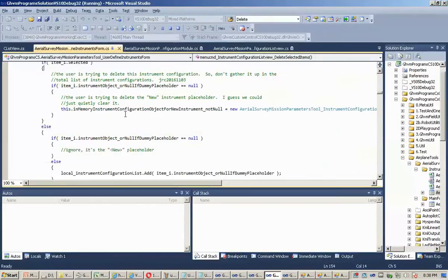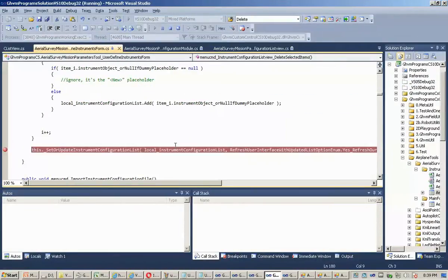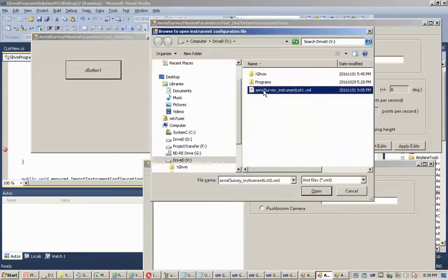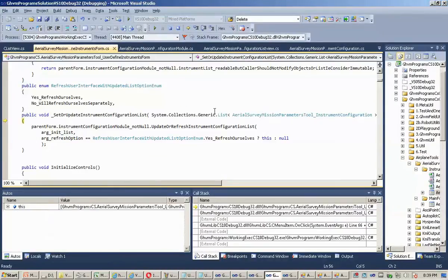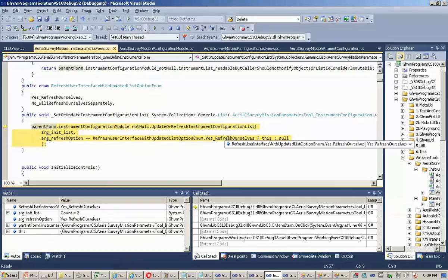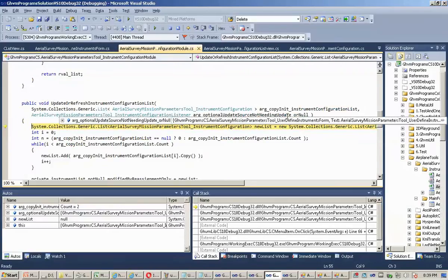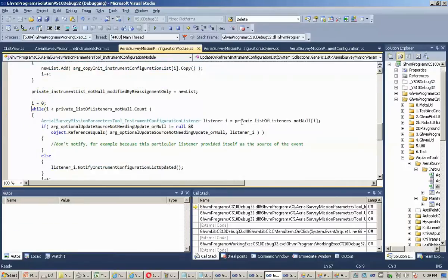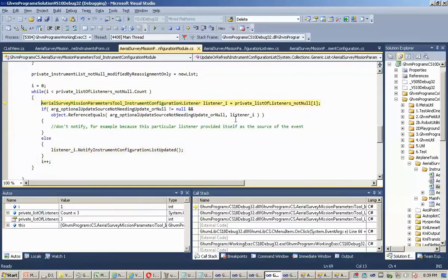What happens when I delete this? Update everything.